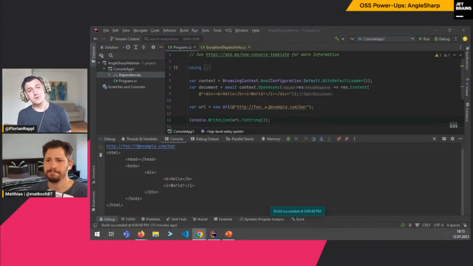AngleSharp was also, I think, part of Blazor initially. I don't think they use it anymore. It was just in the beginning to get the model nicely out. Maybe they still do it. I'm not sure. I mean, at least I'm not talking to the people at Microsoft telling me we use it there, but I think they moved it out.